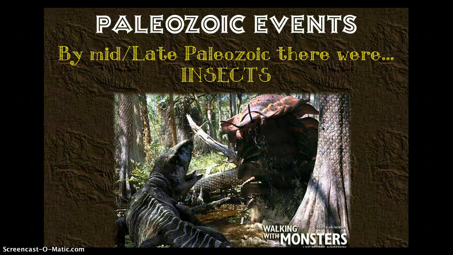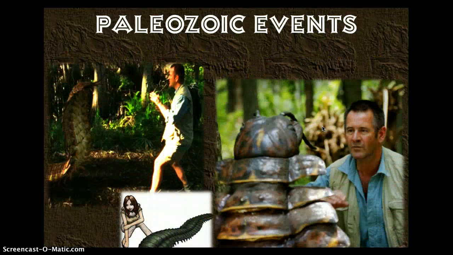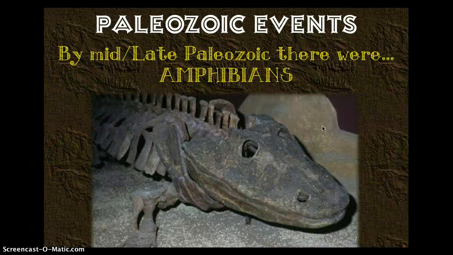We also see the first insects on dry land, fossils of insects, large things like Arthropleura, which is a 6-foot-long centipede, essentially. We find lots of other cool things, too. Dragonflies as large as eagles and spiders as large as an adult person's head. We also find amphibians after that in the Paleozoic.